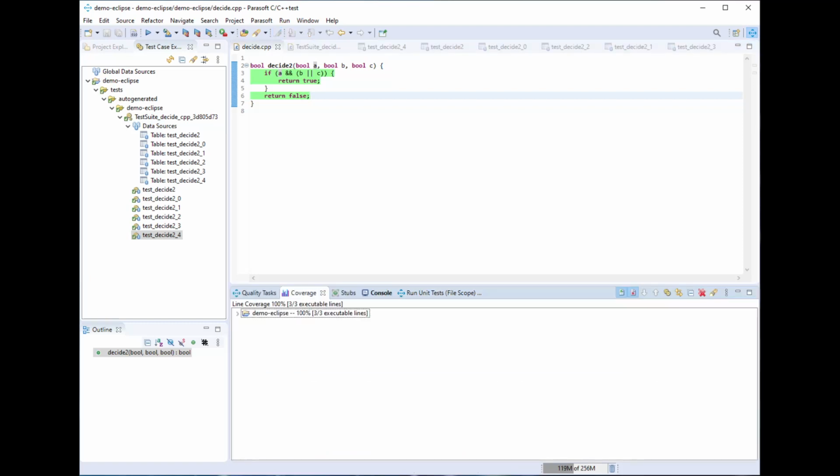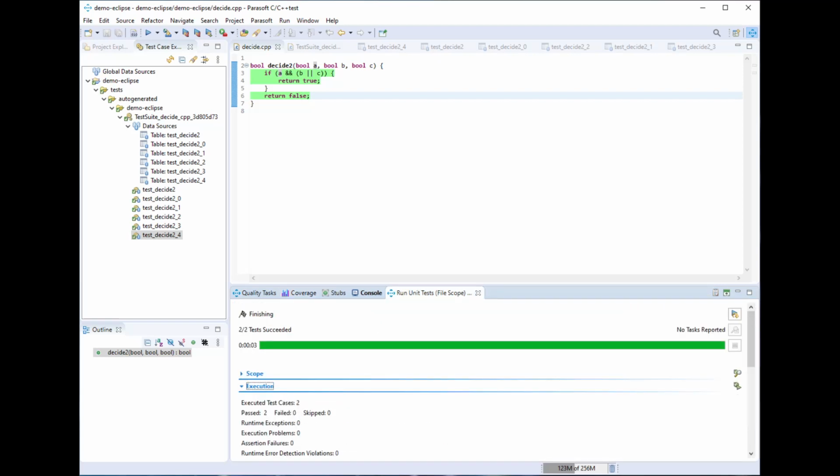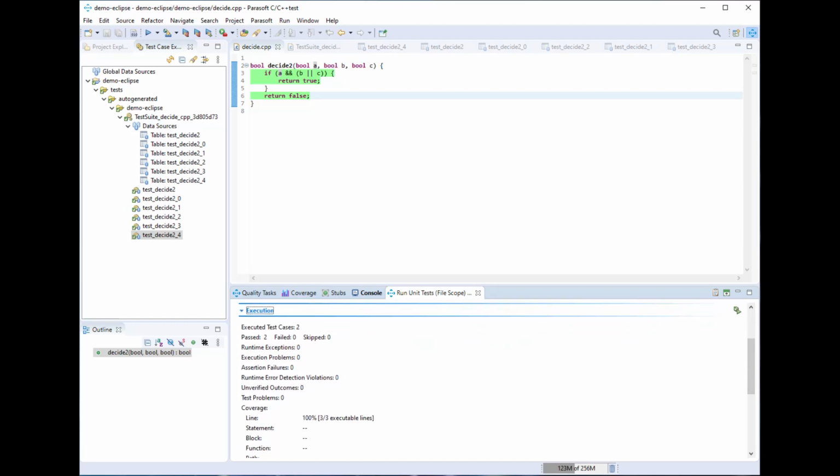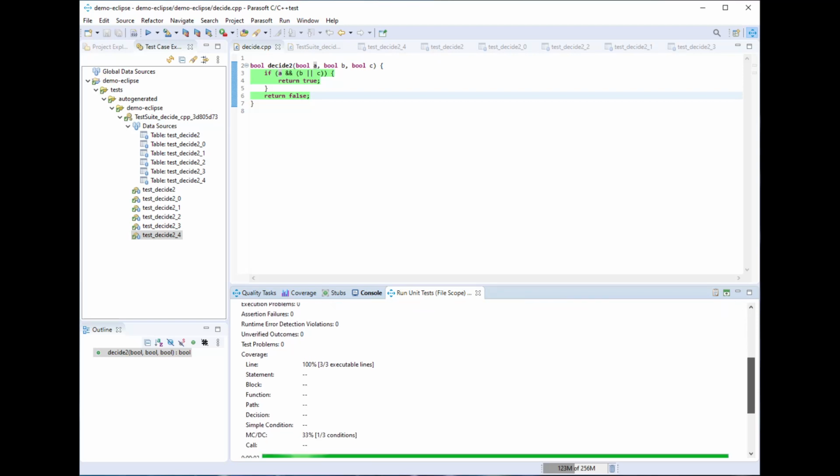The exact percentage is also reflected in this coverage tab here, but the more complete measurements of different types of coverages are in this tab here. We can see it has 100% line coverage, but by MCDC standard, we only have 33%.